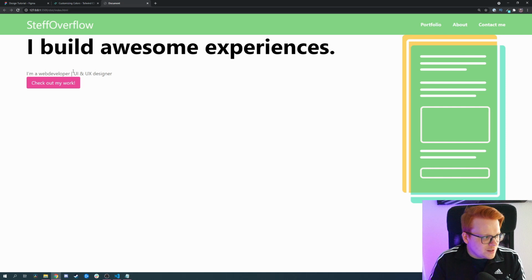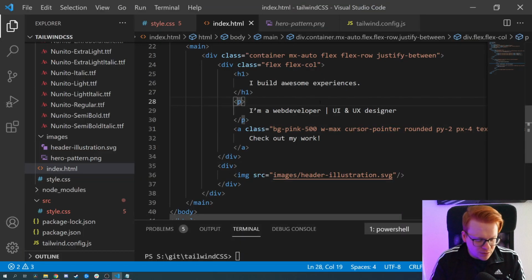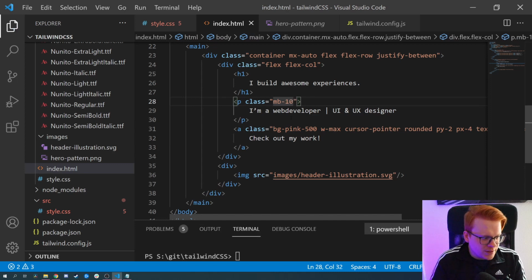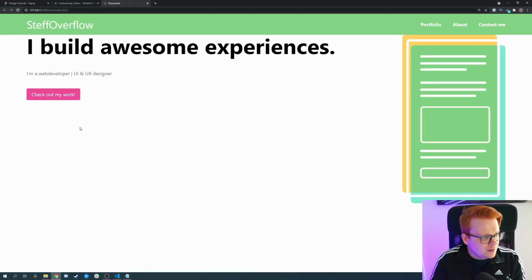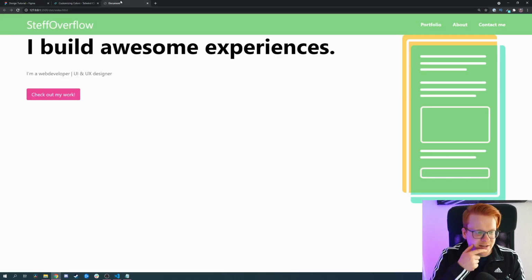What we are missing is this padding. So let's add that to the paragraph, and let's do a margin bottom 12, 10. Let's try a 10. Yeah, this looks good, I guess. Perfect.